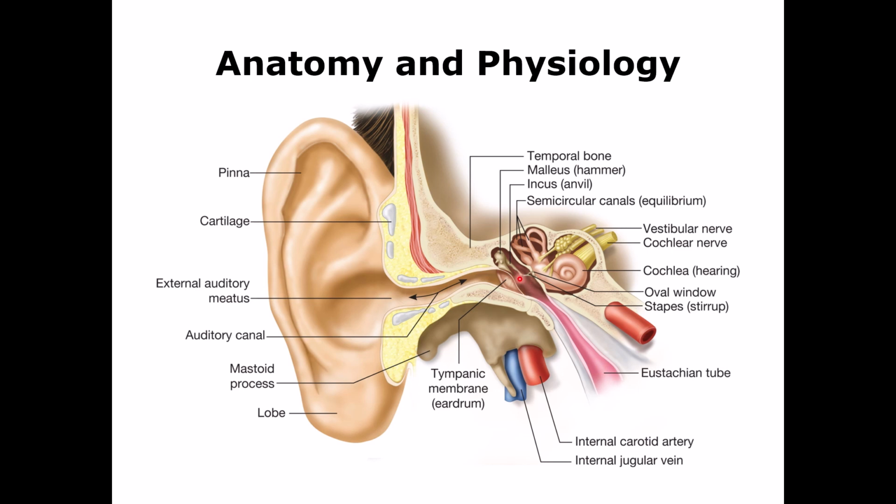For example, if you're flying and you hear a popping sound in your ear, or maybe you're getting pain in your ear, that is because of the pressure imbalance between the two sides. So if you yawn or if you chew something like gum, then the pressure by this area opens up, and you will feel less pain and discomfort.